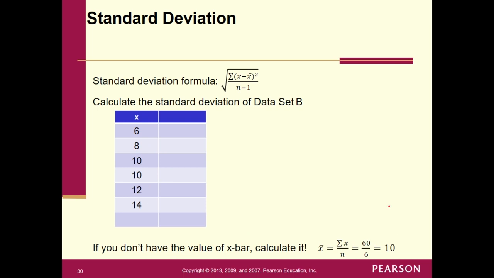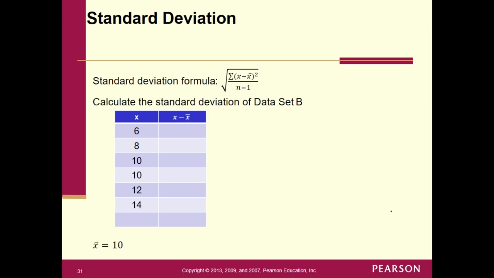There's our X bar. By the way, if X bar happened to turn out to be 10.2, unfortunately you can't use 10 for X bar to calculate the standard deviation. You would actually have to use 10.2. Here, it turned out to be exactly 10. So that's good. We have to work with a bunch of crazy decimals for the most part. All right, so we have an X bar of 10.